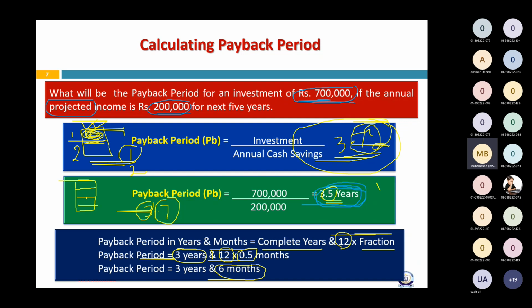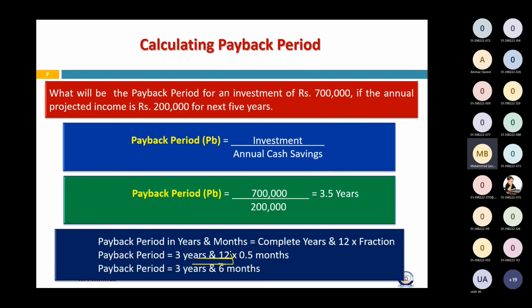Let's say there are 4 parts. Out of these 4 parts, you are eating 3 parts yourself. It means you are using 3 fractions out of 4, so that would be equal to 0.75. Similarly, when I say 0.5 years, it means half of the year. If I divide the year into 2 parts, only 1 part is taken, that means 6 months. So the fraction part is multiplied by 12 months because there are 12 months in a year. So 12 into 0.5 gives you 6 months. Correct? Yes, sir.